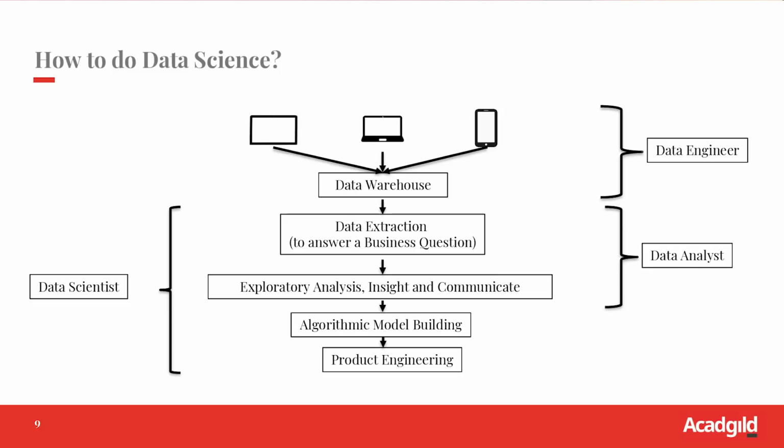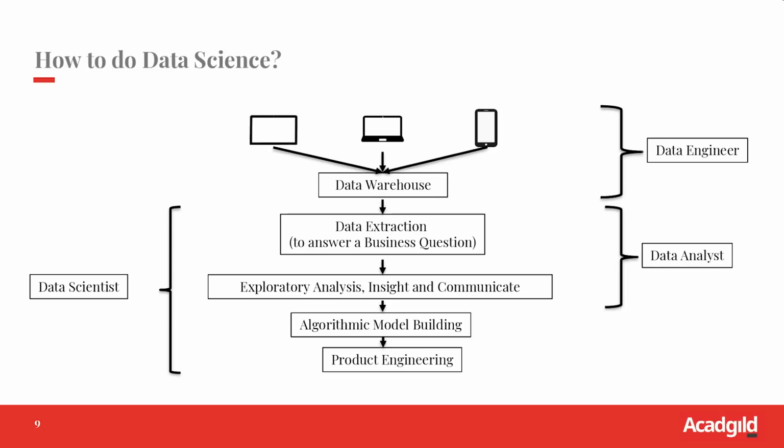Now that we have seen why we need data science, let's look at how we do data science. The first step in any data science project is to get the data. We look at all the user touch points on desktops or mobiles and collect the data into what we call a data warehouse. You can think of it as a big database. Once we collect the data, you have business questions. Why are my users not coming onto my platform? Why are they not clicking on these articles? To answer that business question, we extract only the data necessary to answer that question. So you then have the data extraction layer.